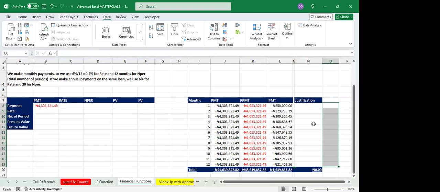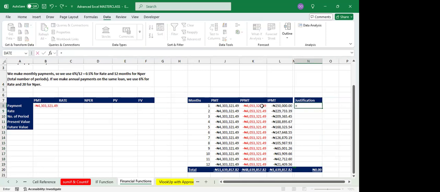So any question, if somebody's saying anything to that particular, any other question? We can also add that PPMT and IPMT, maybe it's going to give us the same answer as the first result that we get. As in, you want us to do this plus this? Yes, that's how we did initially. Let's do it for the other one. Let's do it for this, this plus this, and we get this.